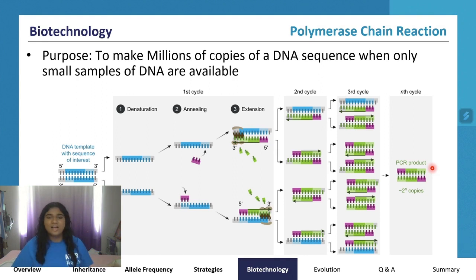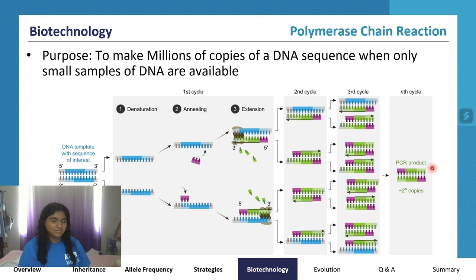Now, some useful applications of PCR, these are the ones that you're required to know. Number one is diagnosing any sort of genetic related illness. Number two, analyzing crime samples, like either DNA or blood samples found at a crime scene, to amplify and then analyze them in forensics. Number three, potentially extract and amplify small amounts of DNA from fossilized remains, so we can look at DNA relationships between organisms. So yeah, you might have heard that humans and chimpanzees share 99% of their DNA. That was only discovered because of PCR, the ability to amplify them and then run them through tests.